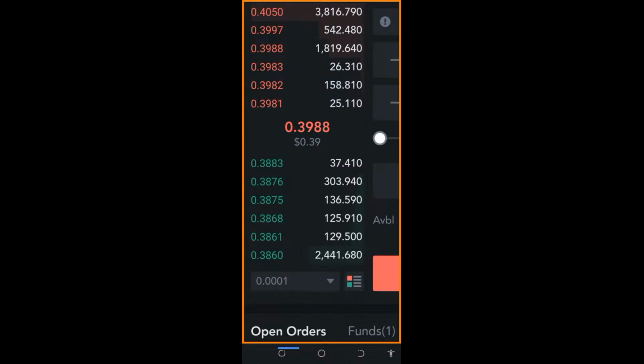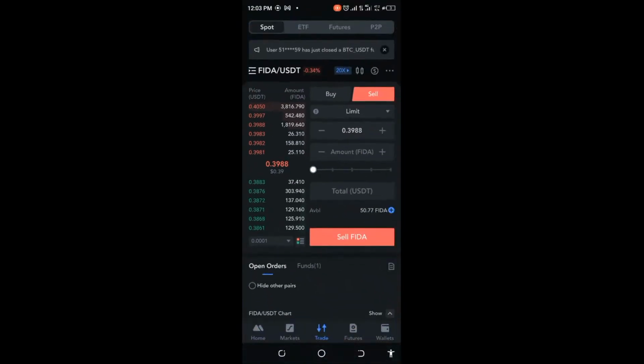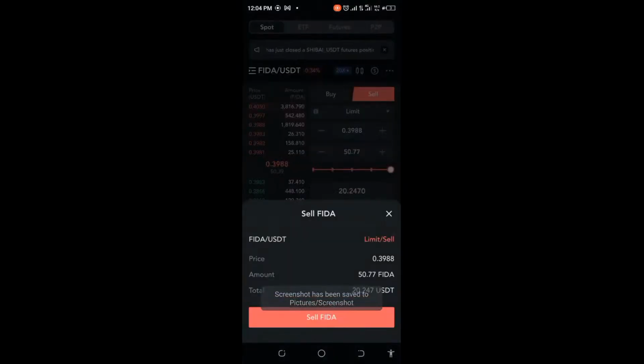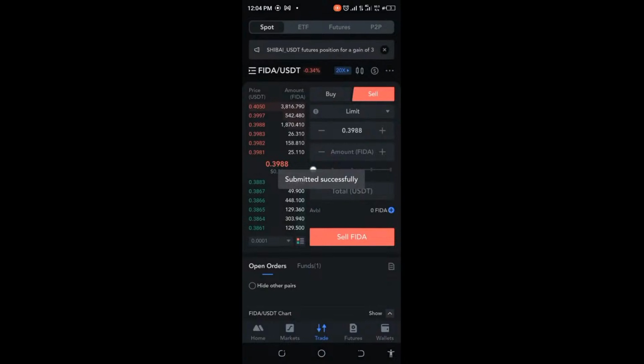Look at it now, this is 38.83, but I want to sell it at what price? I want to sell it at 39, because if I choose this price, right, and I do this, I'm going to lose money. So definitely I don't want to sell it at that point. So I have to choose the one that is going to give me profit, right? And then I'll go with that. So we're going to go back in the queue and see how long this takes. And wait patiently and hope that we're definitely going to get this sold quickly.